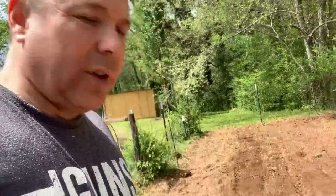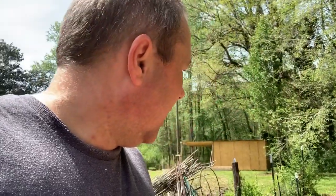So I've still got a little bit left to till up here. I'm going to get started, get that done, but I just want to give you guys an update on this. I'm seeing an improvement in my soil. I'm seeing life in my soil that I haven't seen in the past 2-3 years. And it's got me excited. I wish I could add some more compost and stuff to it this year. I'll add what I can. I'll pile up leaves and stuff at the end of the growing season, and I'll dump a bunch of stuff on the garden then and let it overwinter. But it's paying off, folks. I'm seeing an improvement, and I'm excited about it.